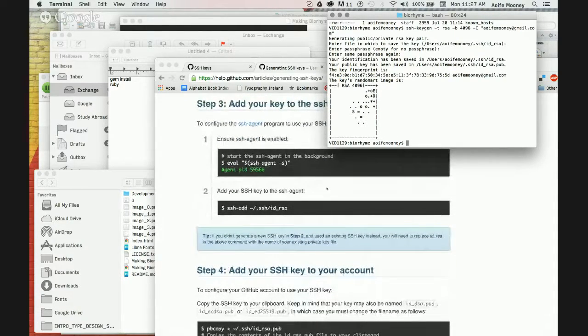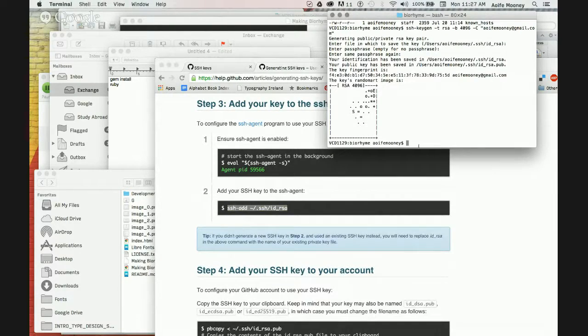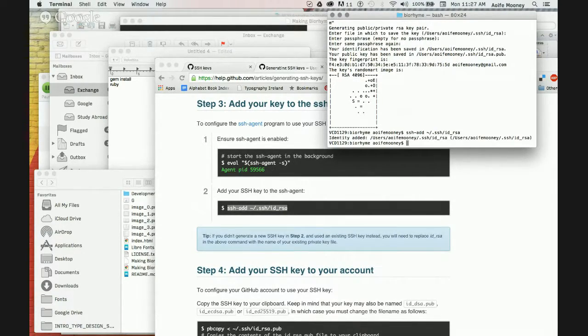Okay. So wait, do I still need to have it copied, or should I just copy that? Oh yeah, you can copy that in there and then copy the other key. Okay, and then I put this in there? No, just hit return now. Okay, sorry. It's alright.